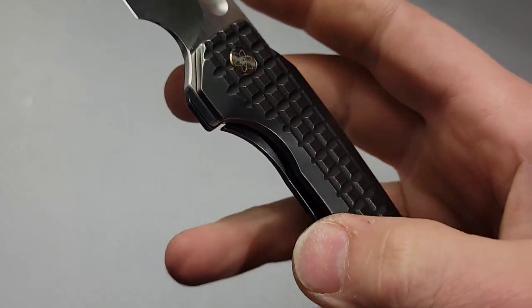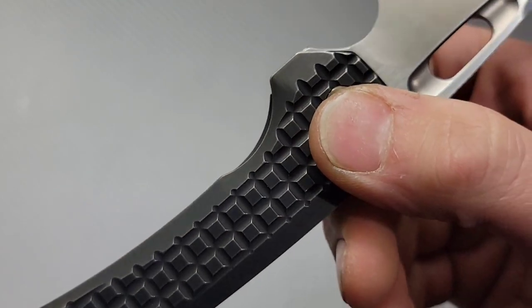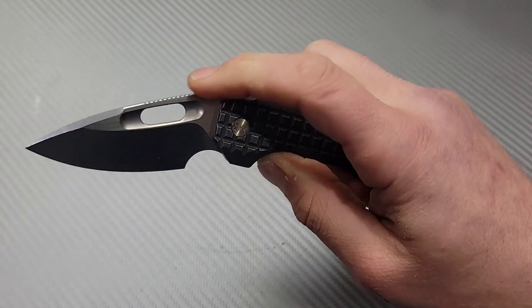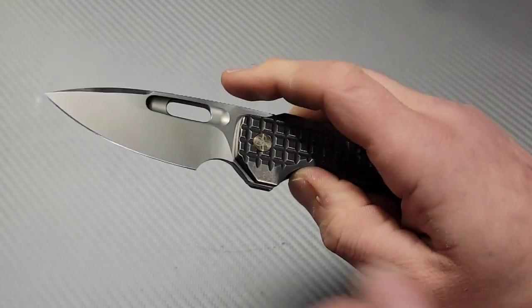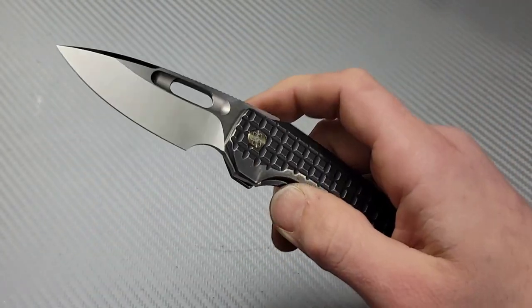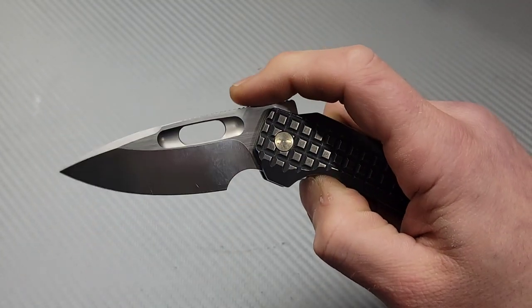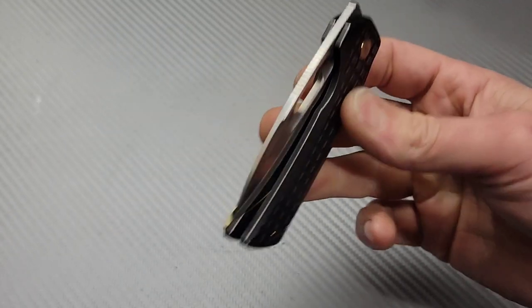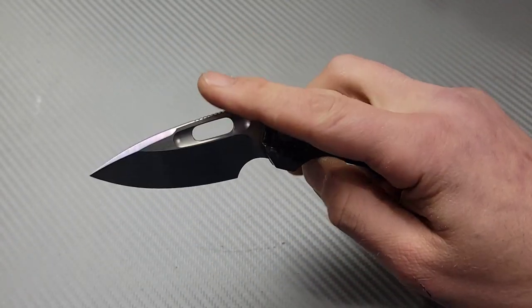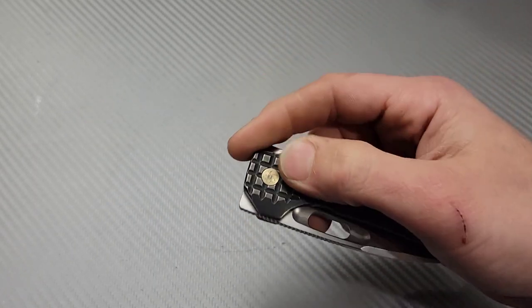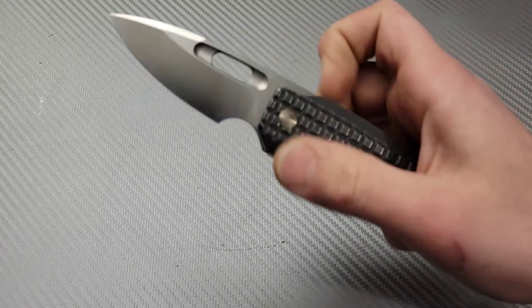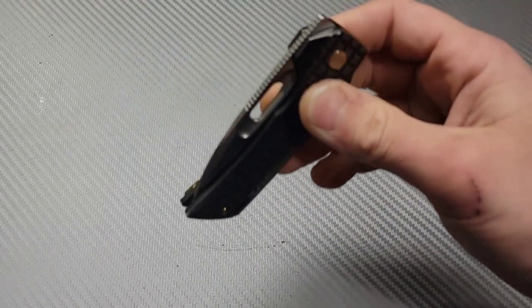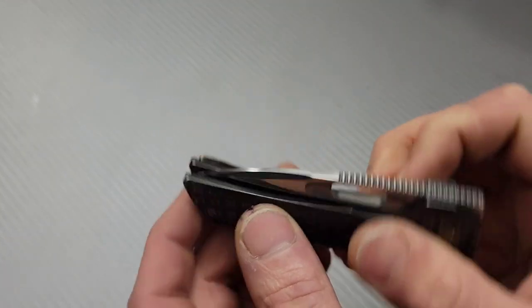Now the lock bar is easy to get to. They did leave you a lot of space and it's very smooth on the drop. The detent when you unlock is nice and early since the flipper tab is not going to be in the way. So not fall shut action, but I wouldn't expect this knife to be fall shut action. It's very smooth though. One shake, you can have it all the way down. So incredibly smooth, nice and centered.